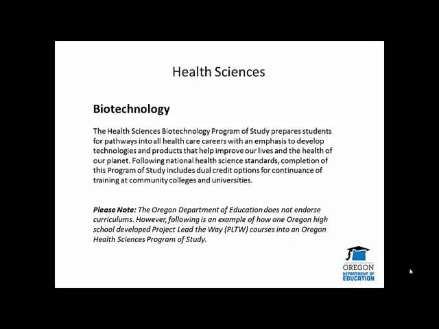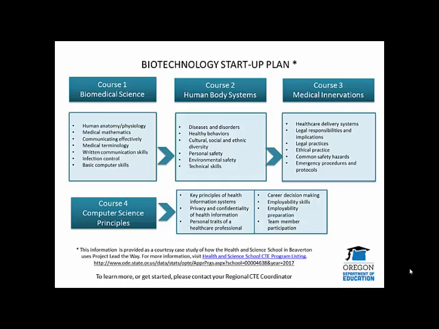Health Science also has an opportunity for biotechnology. This is a program connected with Project Lead the Way, and it's building students towards health careers in the medical professions. Biomedical Science is Course 1, Human Body Systems is Course 2, Medical Interventions is Course 3, and Course 4 is Computer Science Principles, which would be part of Health Information Systems. There's a link with more information available, and again, you'll be working with your region coordinator to build this program up.